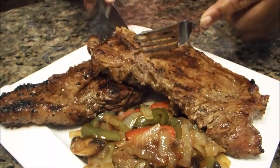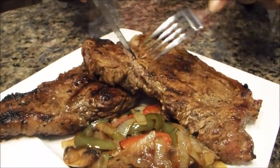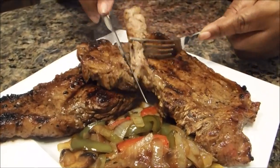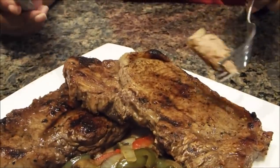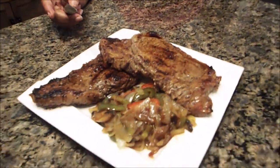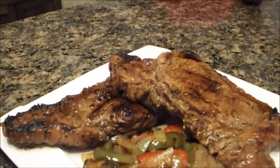I'm sorry because I still have to take a picture. So when you see the picture and a piece of the steak is missing, then you'll know that that's the piece that Chris ate. Okay, there it is right there. Man, that is some kind of good. And I'm going to truly enjoy this. I'm telling you, I am truly going to enjoy this. But that's what I'm preparing today, the steak and the onion medley.